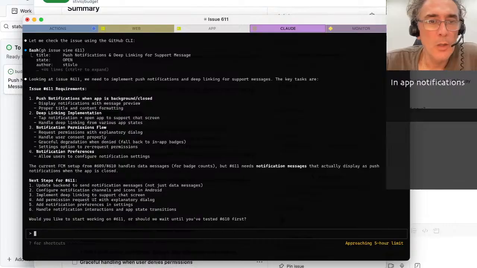So: push notification when app is closed, deep linking, notification permission flow, notification preference. Yeah, notification messages, that's already working. Confirm.